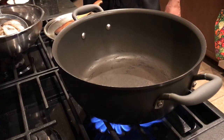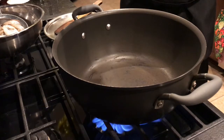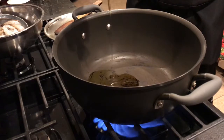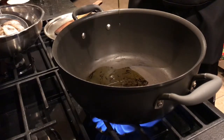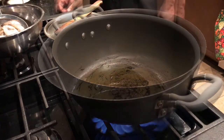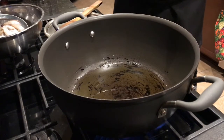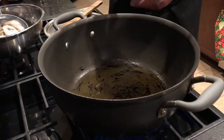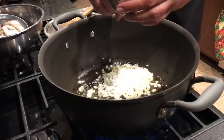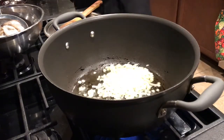Hi, y'all. I'm gonna sound kind of Cajun, okay? So, with a Cajun twang, I'm gonna add 4 tablespoons of oil to my hot pan. Okay, so anytime you're cooking Cajun, anything like Creole or anything, you gotta add equal amount of onions, celery, and green pepper. That's what brings out the flavor of this dish.